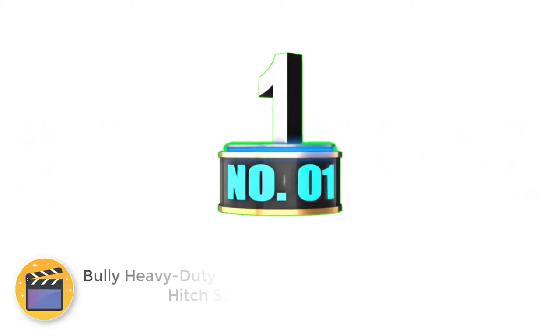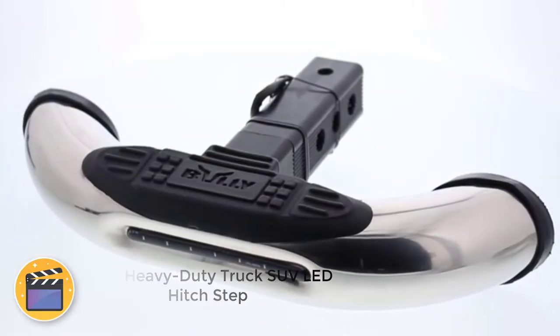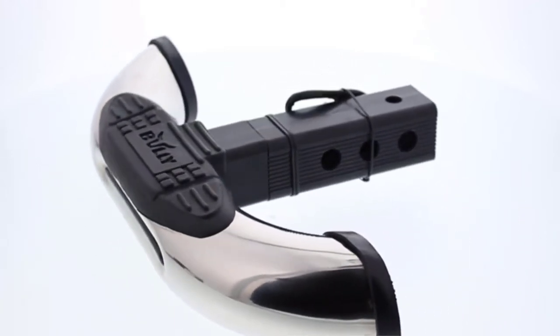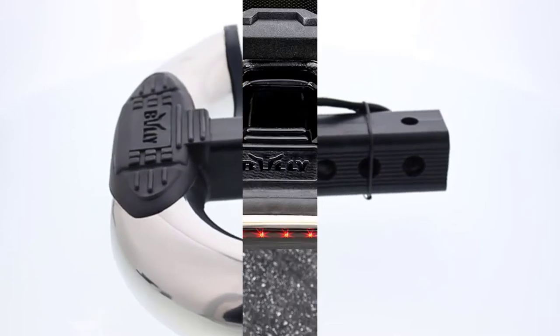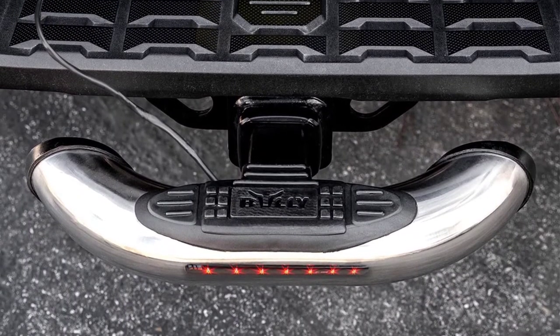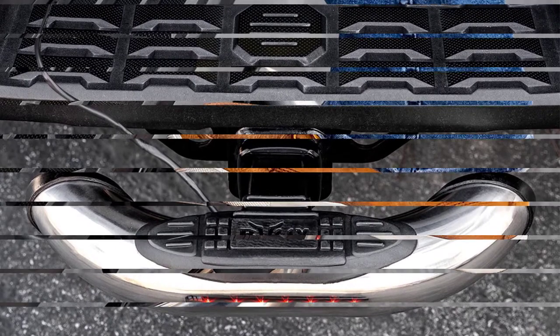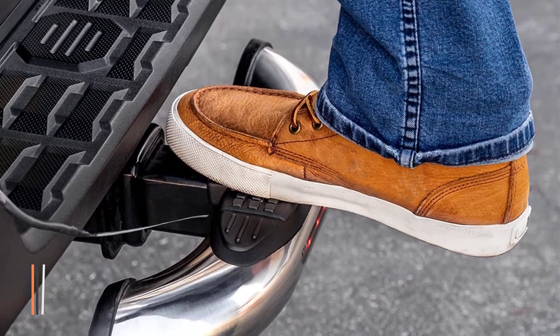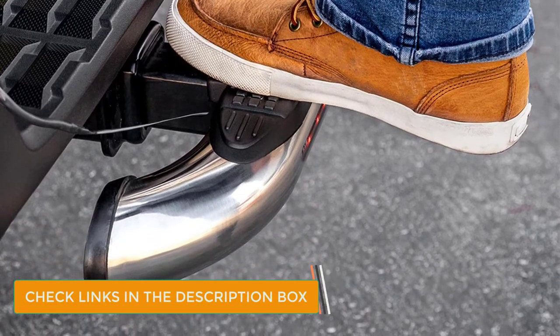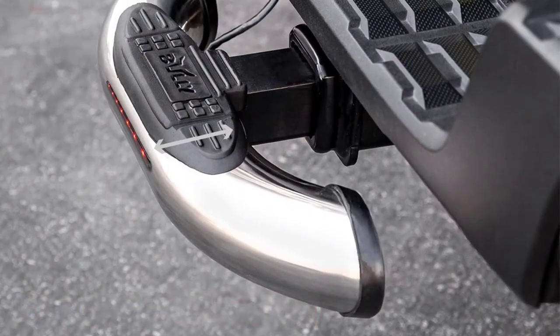Number 1: Bully Heavy Duty Truck SUV LED Hitch Step. This hitch mounted step from Bully is a useful device that will keep your hitch tube covered up when it's not helping you haul. Not only does it double as a step that will help you access your truck's bed, but it also comes with integrated LED lights that will light up when you hit the brakes. The step is 19 inches wide and 3.75 inches in diameter, and the included adapter means it will fit 2-inch and 1¼-inch hitch receivers.